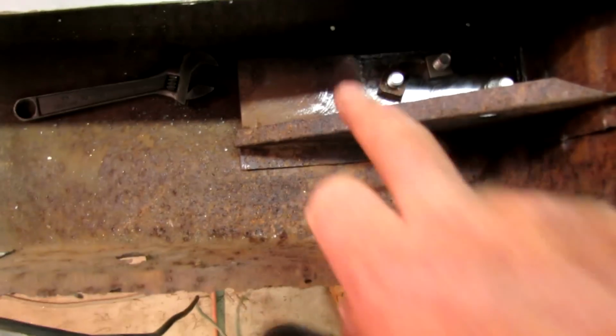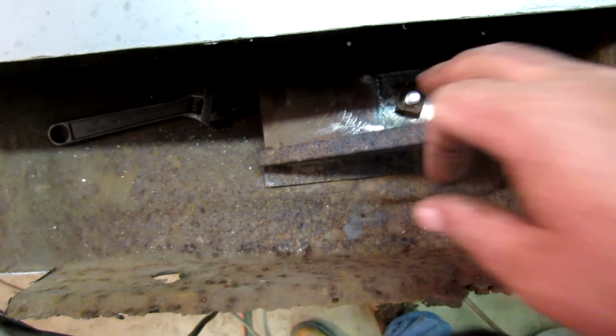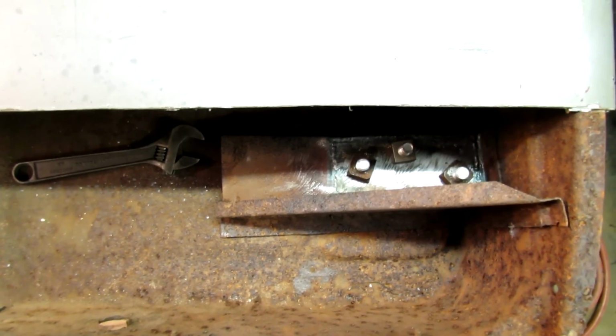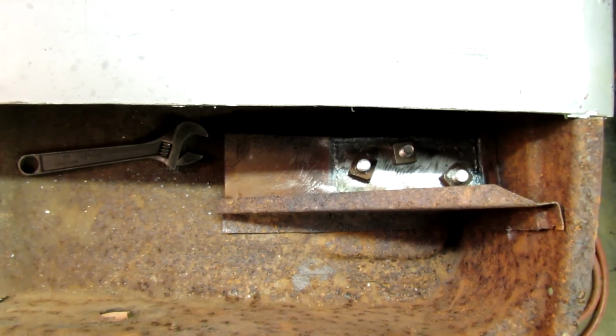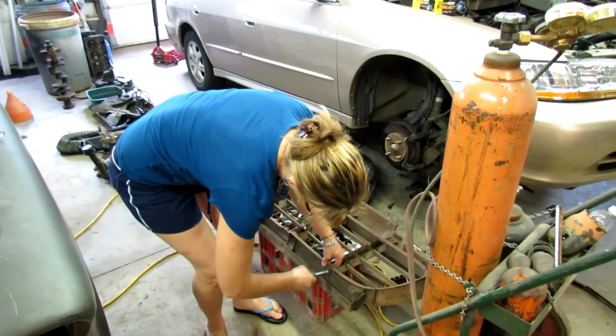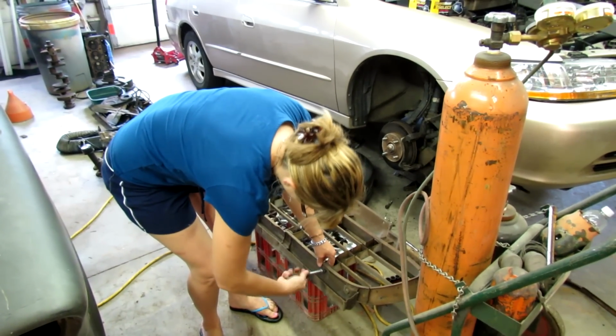It is. And now I'm going to weld those nuts to a piece of metal so I won't have to be Stretch Armstrong and weasel my arms through there and hold a wrench on the backside. The missus is over here taking the old grill off some pieces and getting ready to put the chrome one on.